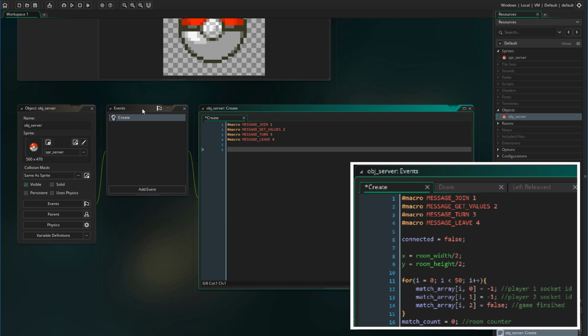So now that we have these, we're going to initialize a variable that denotes if the server was created successfully. And we're going to call this variable connected. And we're going to set that equal to false. Next, we're going to force the server object to be in the center of the room using the following lines of code.